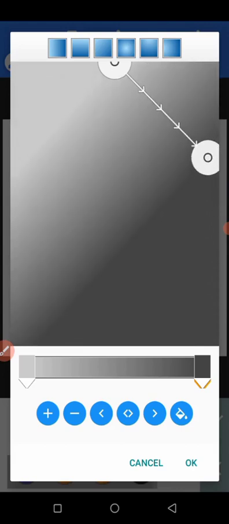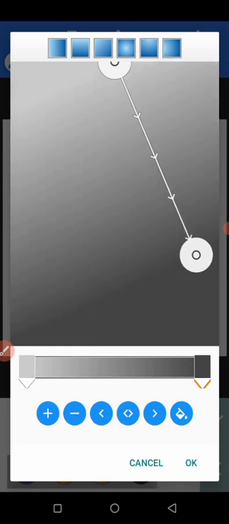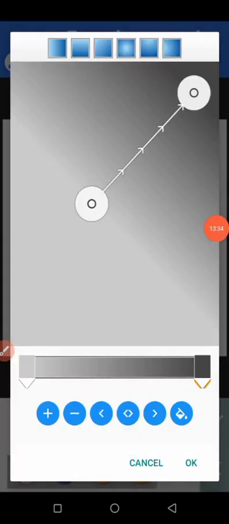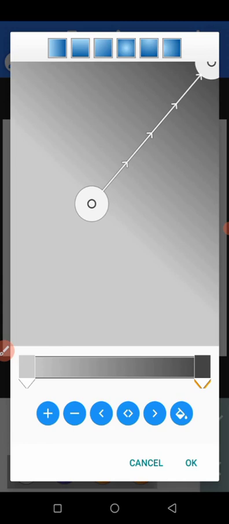Let's see, just try as much as possible. So I'll just, alright, so this is what I want to achieve, so we can go ahead and adjust it. But that's not the color I want. So what I'll just do here is click on this color to change the black.